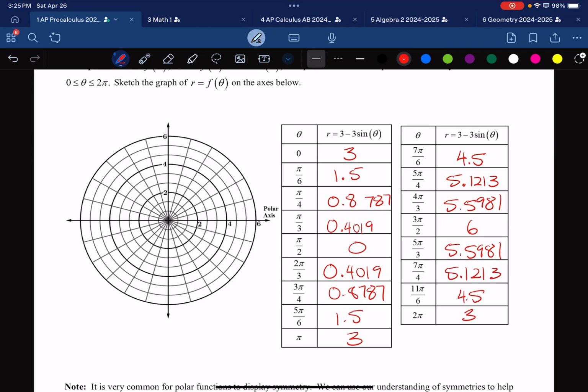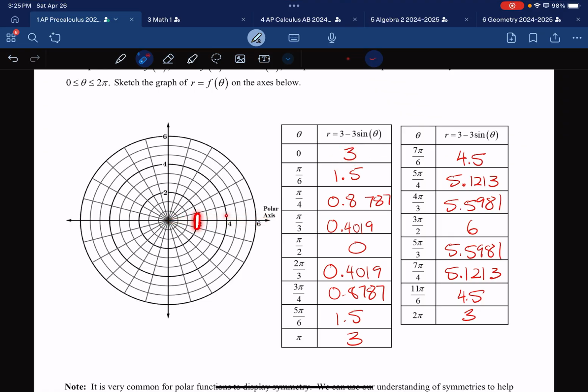Graphing this thing is tricky because this graph is split up not by counting by 1, 2, 3. It's cut into thirds, which is ultra confusing, which means if I'm graphing 0, 3, I have to have an angle of 0, so come out here to the right. And by the way, you can sometimes come out to the left also if I have a negative value, but I have a positive value, so I'm going out to the right, and I need to go out a distance of 3.